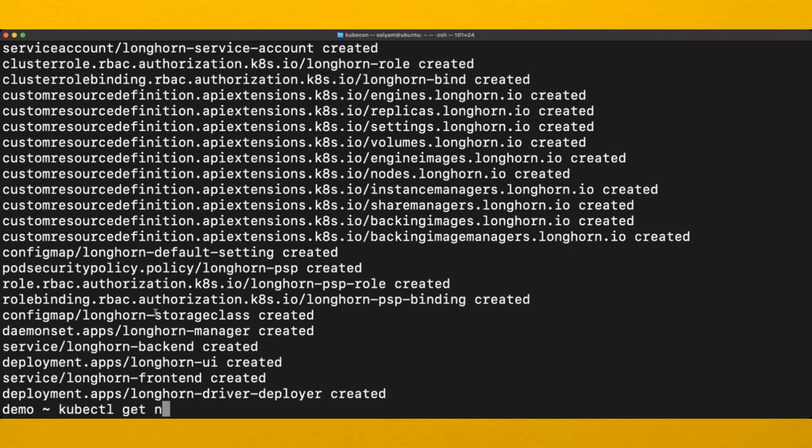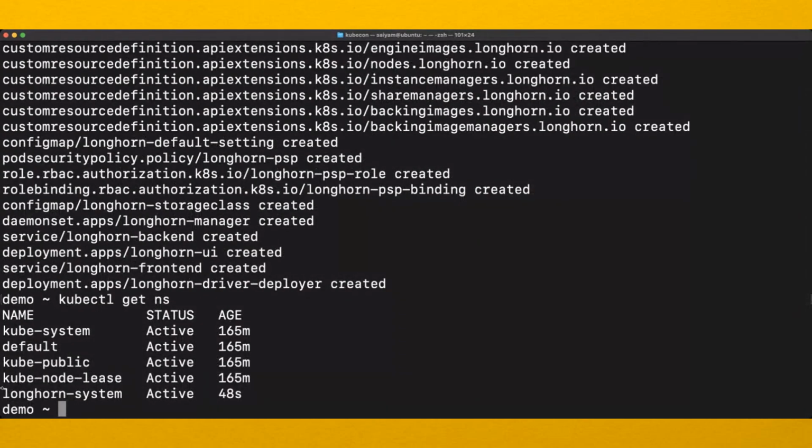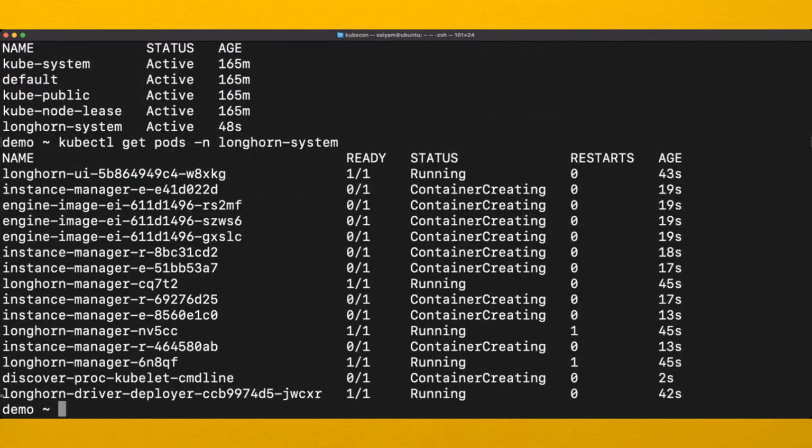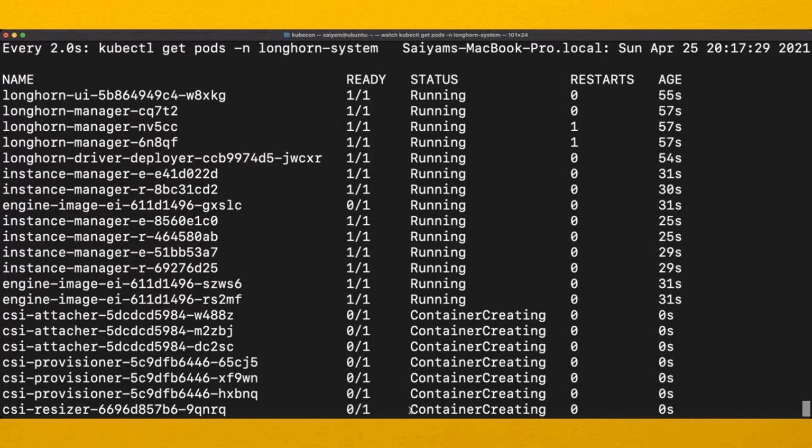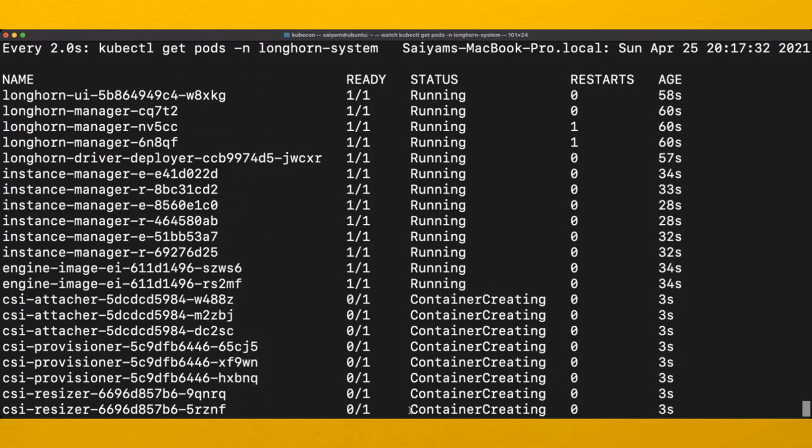So kubectl get ns. Longhorn-system should be the namespace. Yes, it is. So let's see what all is created. Get pods -n. I can also watch it and see what all things get created. Sit back and relax and have a cup of tea or coffee or water.